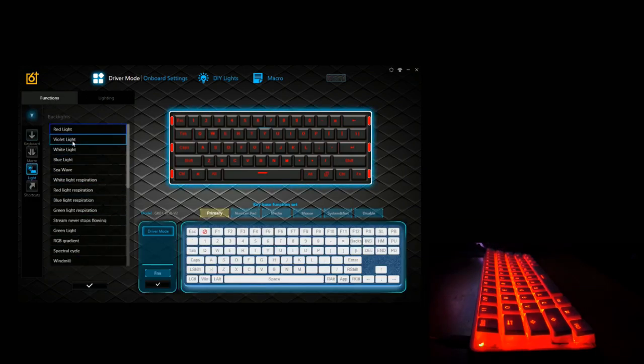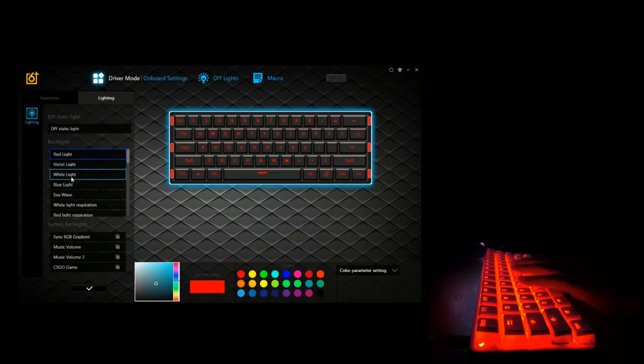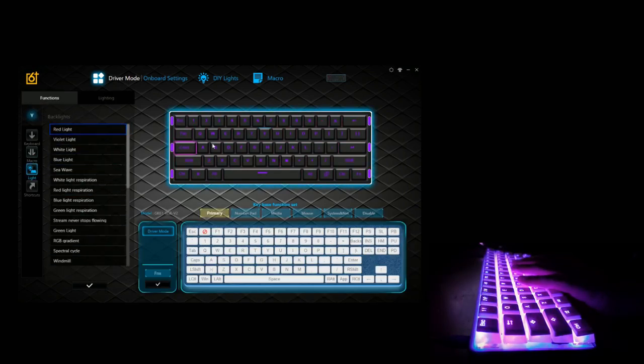Okay, back to functions. So I don't really know what this light tab is all about under the specific key config. That's funny. Oh, it says they're all red light. So there is per key config for the light. It says right there, light, red light. But if we set it all back to violet and then back to functions and look at the Y, it says it should be red, but it ain't. Let's ditch that.